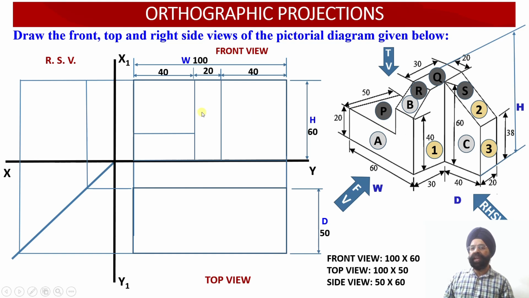Now if we are looking at the solid from the front side, there is a web which has a width equal to 40 millimeter. So please check, this web which is appearing on the left hand side has a width equal to 40 millimeter and the height of this web happens to be 20 millimeter. Now I have constructed this left portion of the web over here, right?